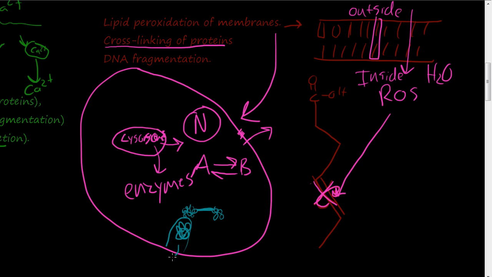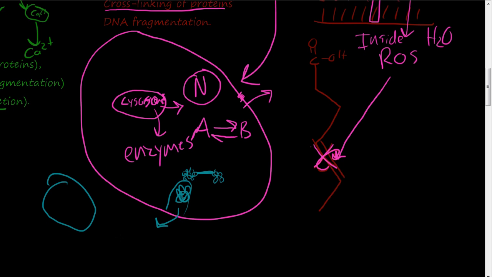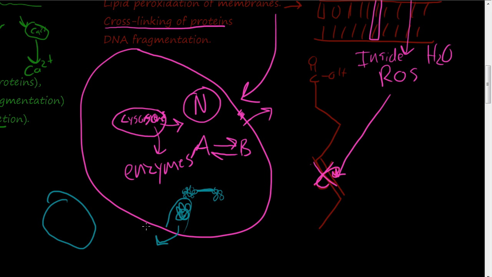the cell releases these out into the extracellular matrix, and that's a signal to this next cell that's over here. Let me move down here a little bit. That's a signal to this next cell to, hey, I need you to do this, or I need you to do that. So if this protein, this is a hormone, in this example it's a hormone, if this hormone wasn't produced because of this cross-linking of proteins, let's say this one got attached to another protein, well then this hormone wouldn't work, and then that cell wouldn't get the message. So that would cause problems.